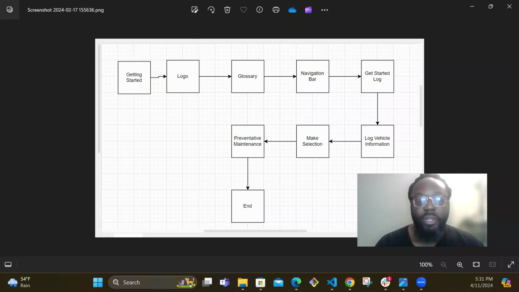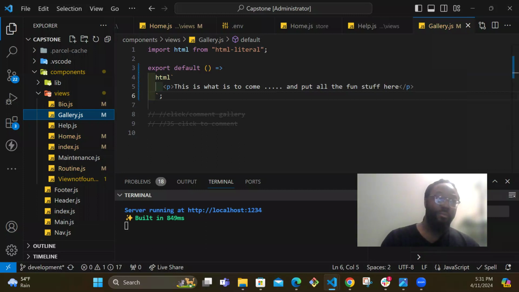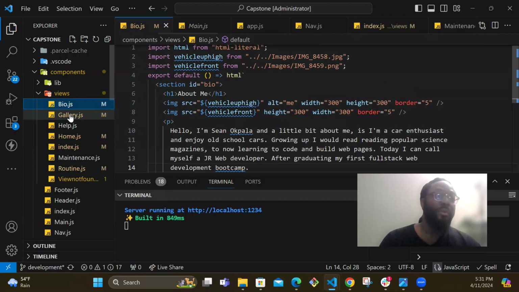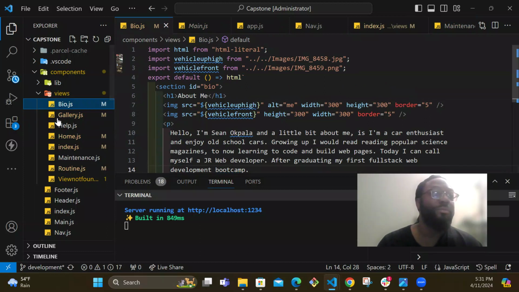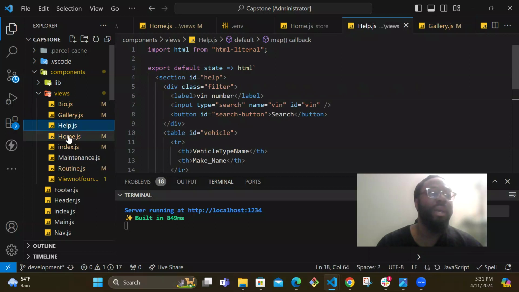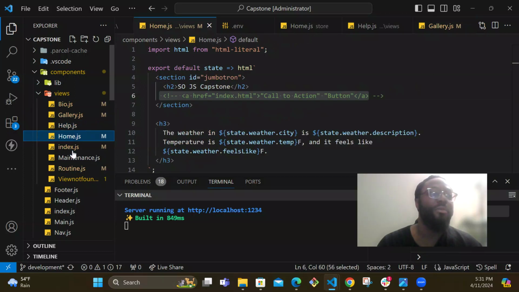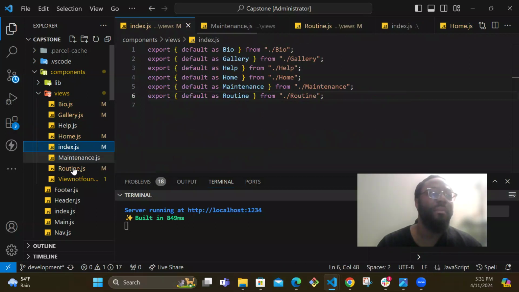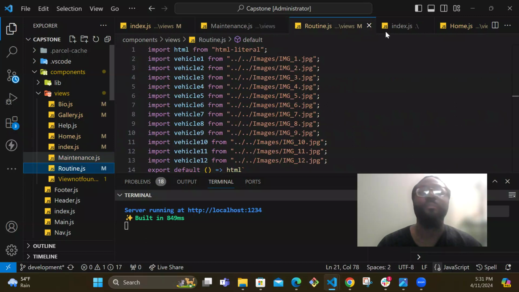And a little bit of what my code looked like. We have my bio, my gallery, which I will add in the near future, my help, my home, my index, and my maintenance and my routine.